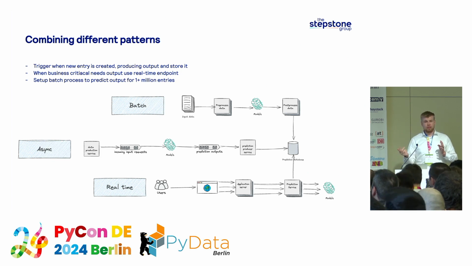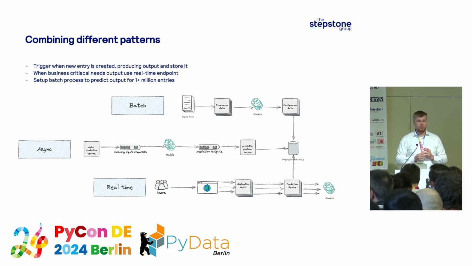Okay, so now we have all our different summaries always in our database. But now our data scientists have new iterations of their model, and we want to improve our model, and we might have a different output. So we have all the listings that are now online. We want to reprocess them with our new model and make sure they are shown to the end user. And then we use our batch process. It's the most cost-effective way for us, because we have to use our GPUs. We just get all the listing text, put it in some kind of big job, and then we process the output and put it in the database.